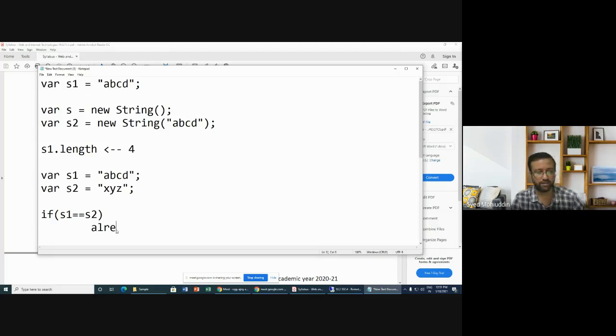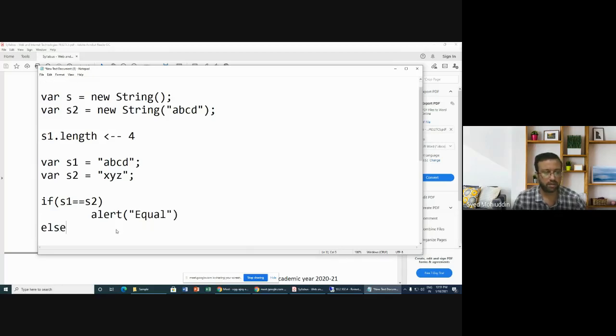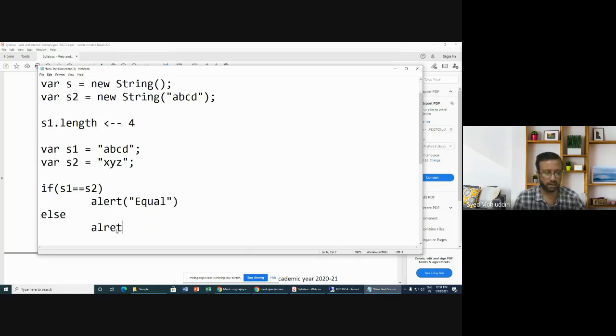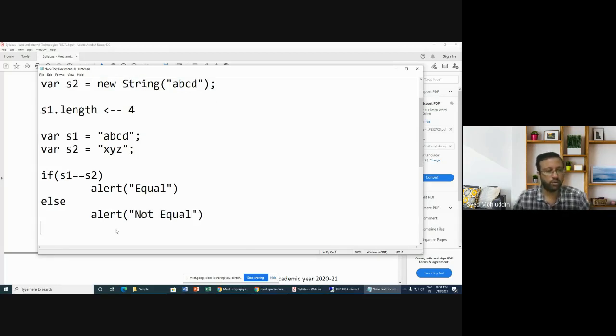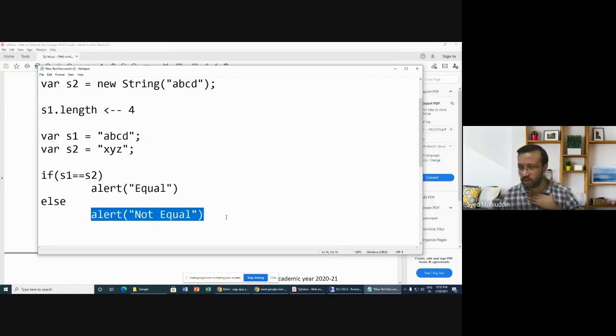If I say alert equal, else let me say alert not equal. So obviously everyone knows that S1 is ABC and S2 is XYZ. So obviously I'll get the result as not equal. I'll get an alert as not equal.